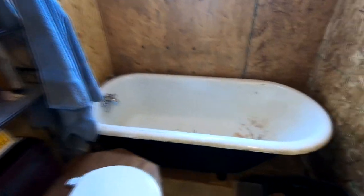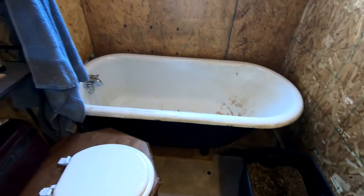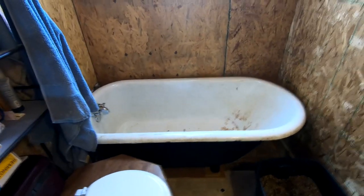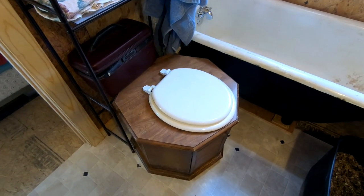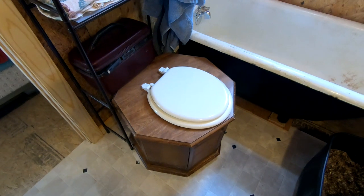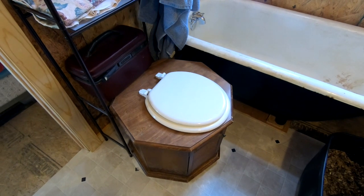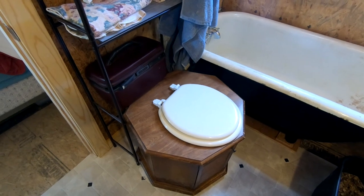Here's the tub — it has some permanent staining we can't seem to get out, and it needs more cleaning. We've been scrubbing and scrubbing but we really need some scouring powder; it's clean but it doesn't look clean. And of course the big attraction for any off-grid bathroom: we have our off-grid octagon table composting toilet. I can't think of a better use for an old octagon table than to turn it into a composting commode. We've got running water in here now.